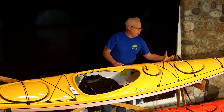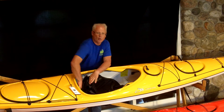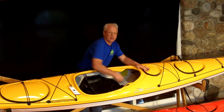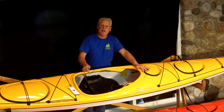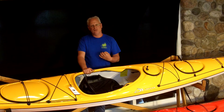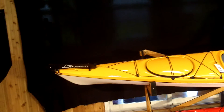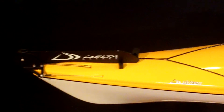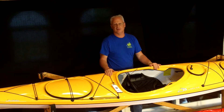The boat has contour bulkheads, forward and aft, which are rigid. Its foot brace system is a sea dog system — simply a gravity lock into place, nice and easy. The boat is available in two options: a kink-free skate system or a gas pedal style rudder. A gas pedal means it works independently, as opposed to a sliding rudder, which frankly shouldn't exist.